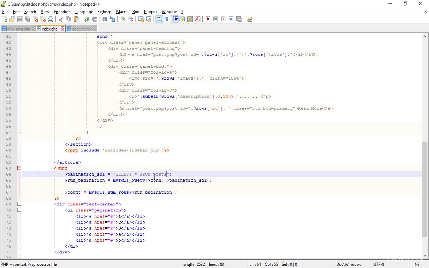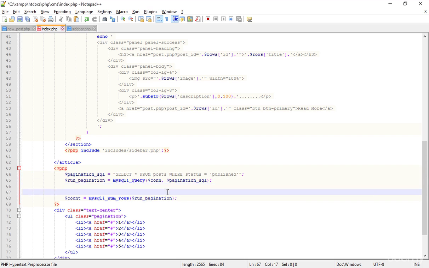If I just add some kind of where clause, then obviously the result will be less than the select all from posts. Here I am just going to count how many rows are inside the select all from posts. But obviously I don't want to count the posts which are in draft mode, so I'm adding a clause here: where status is equal to published. Okay, now save that.